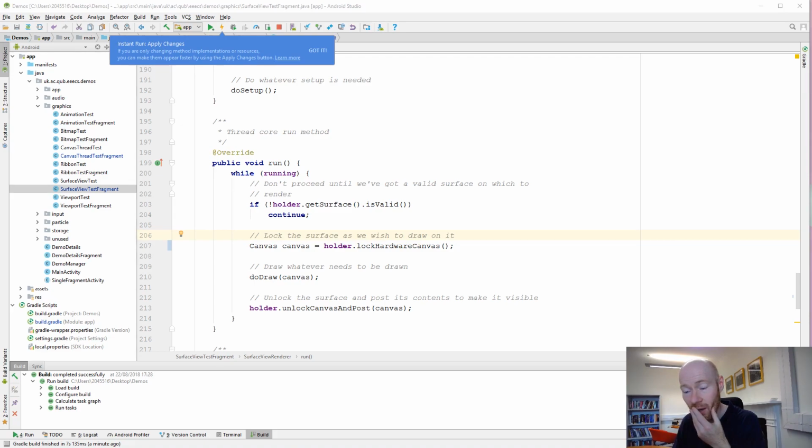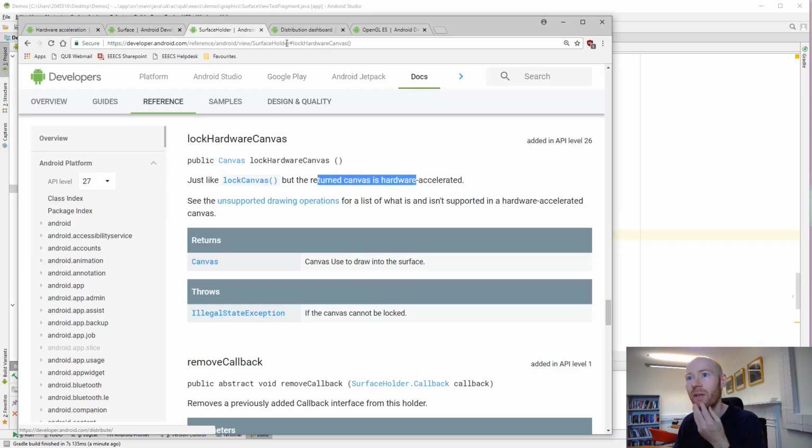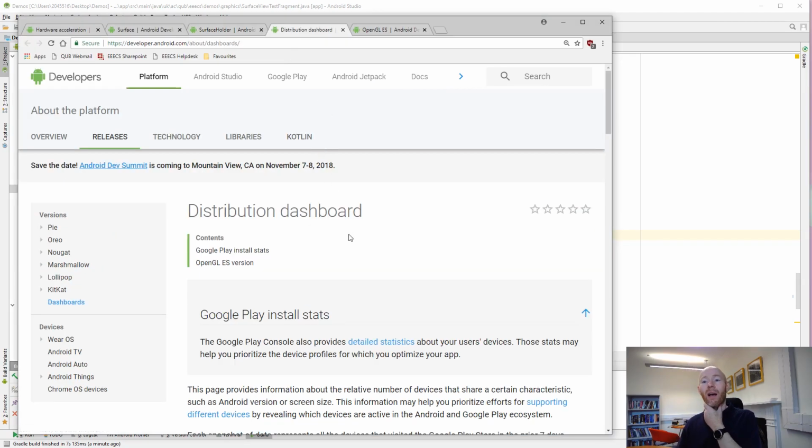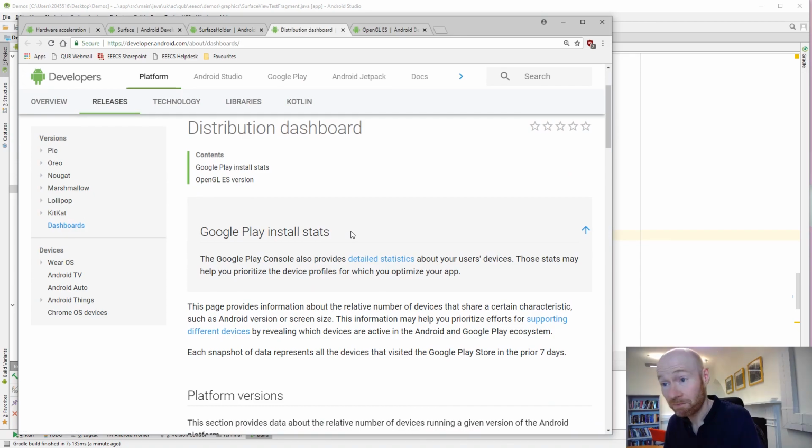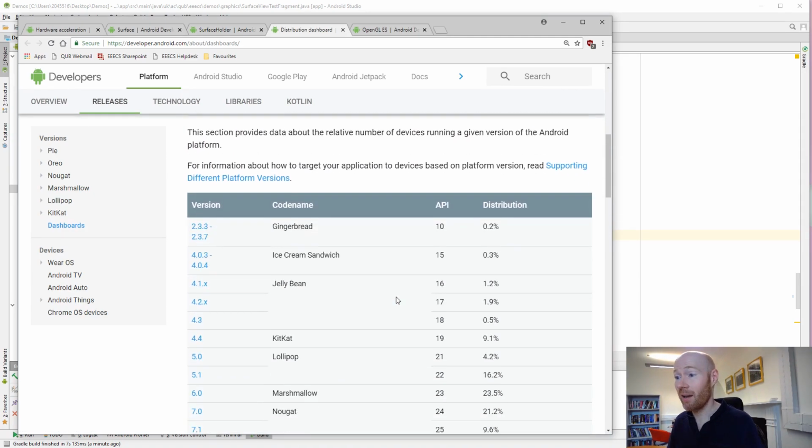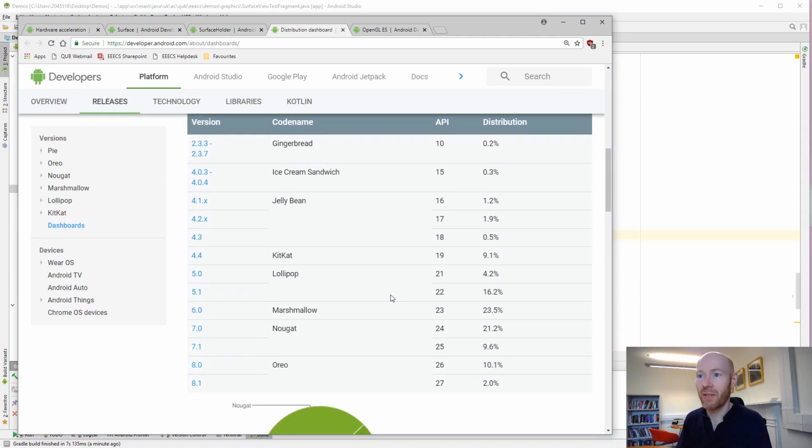What we can also say, and again this will come into your decisions, is that Android also has a distribution dashboard. You can get to see distributions of different APIs, and again this changes over time. So for me recording this today, in terms of API 26, which is the one you'd need if you wanted to use a separate thread and lock it using hardware acceleration, Oreo is the code name of that version of Android.